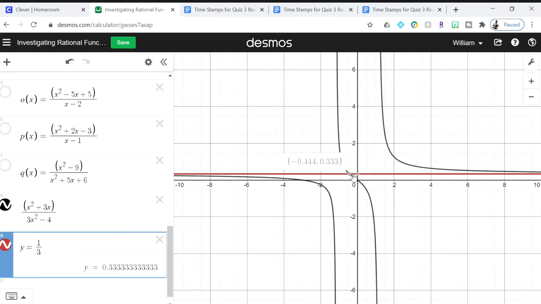Now remember, it's okay to cross the horizontal asymptote. The horizontal asymptote is telling me what's happening as x approaches negative infinity, y is approaching 1/3. As x approaches positive infinity, the y value is going towards 1/3. We'll get into more of that later, but it really does become helpful when you're doing calculus problems out there. So that tells us horizontal asymptotes.